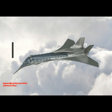He says you could have a dinner reservation across the country and come back home in the same amount of time right now it takes you to drive across town and pick up your kids. Hypersonic flight reaches speeds much faster than the speed of sound, roughly over Mach 5, where the physical changes in airflow become significant and the heat intolerable.